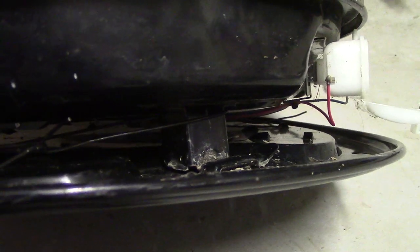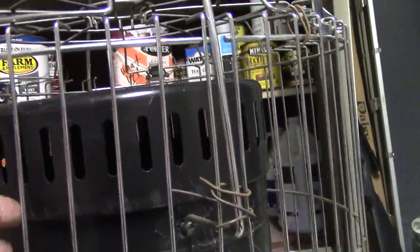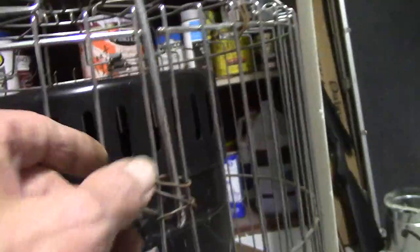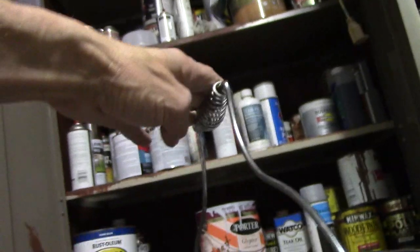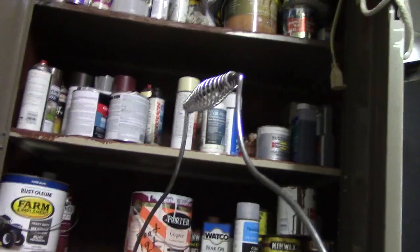This handle holds the top and it just pulls in and out — there's nothing to stop it, so it'll fall out and the top falls off. I wired this one in so it can't fall off. The bad news is this area is going to be hot, so if you go to pick it up you're going to need a good glove like an oven mitt.